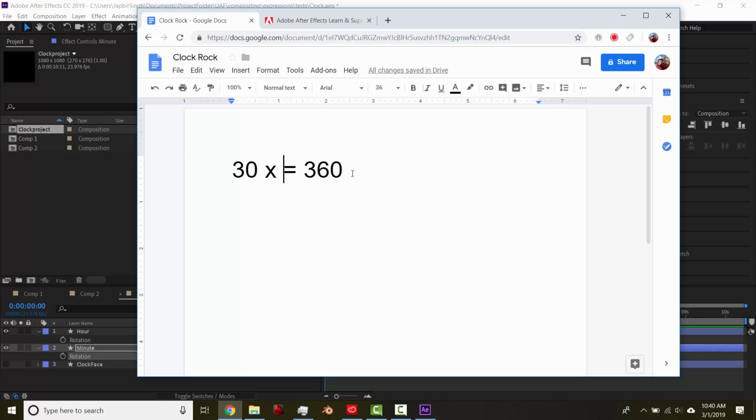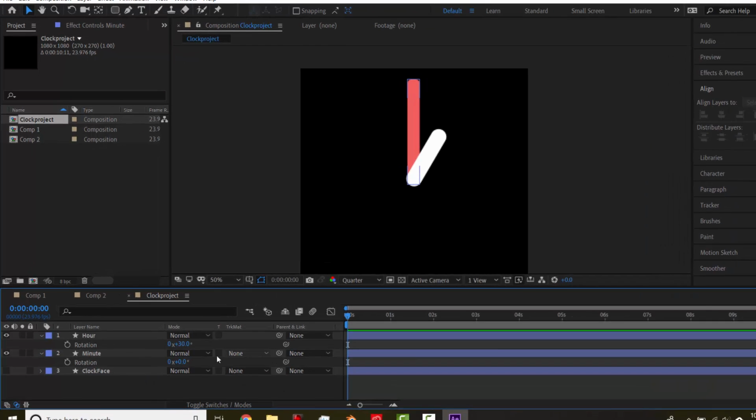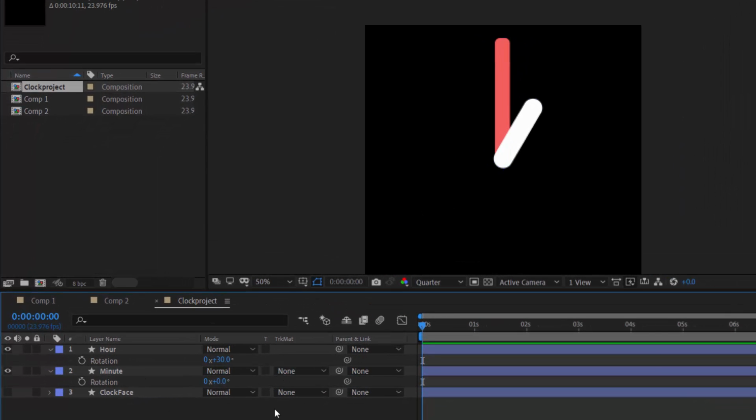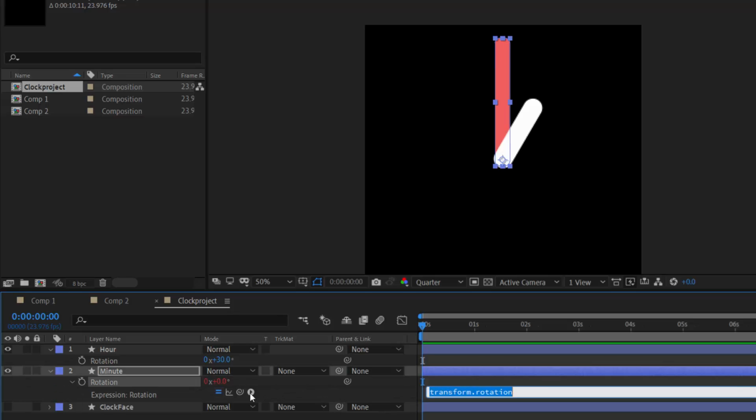So this is almost like a rate of change. For whatever the unit is, in this case 30, multiplied by this rate will get us the proper difference. I know I use those terms wrong, but anyways, that's how my mind uses this. So let's start setting up this expression. Remember, hold Option, click the rotation, and I'm going to pick whip and say I want to draw from the value of the hour hand's rotation.